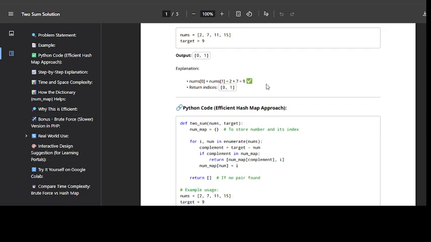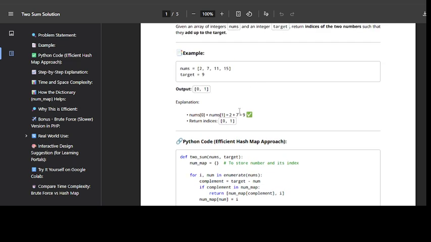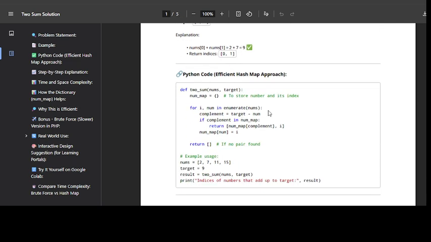Exactly. So for each number num we encounter in the loop, we calculate what we need to find. The complement. The complement being just the target minus the current number. Precisely. complement = target - num. This is the other number we're looking for to make the pair. Okay, so you have the current number num, and you know the complement you need. Now what? Now comes the clever part with a hash map, our nummap. We immediately check, is this complement already a key in our nummap? Ah, so you're checking if you've already seen the number that would complete the pair. Yes. If complement in nummap, it means we found it. We found the second number.